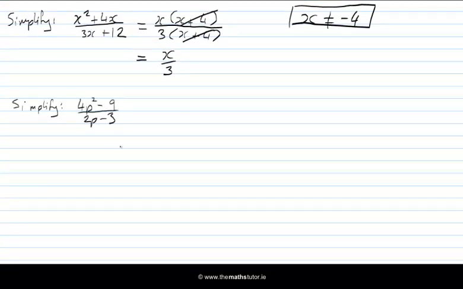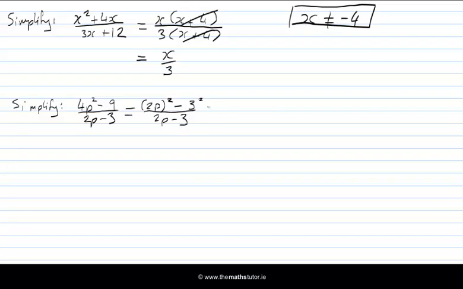With this example, again, we're going to need to do a little bit of factorization. It may not be immediately obvious what to do, but note that the top here is two squares with a minus sign in between them. It's 2p all squared. Remember, this 4 isn't squared in this case. We have to make it a 2 so we can get the whole thing squared. And the 9 is 3 squared. That's divided by 2p minus 3.